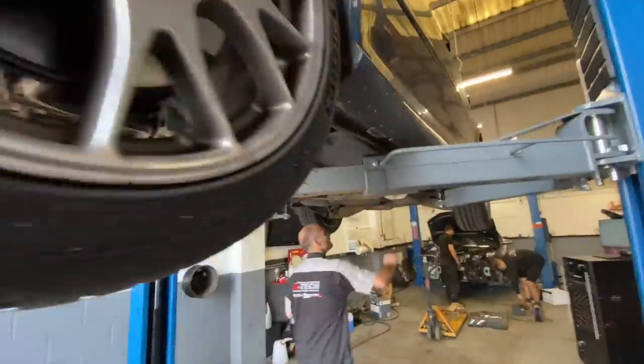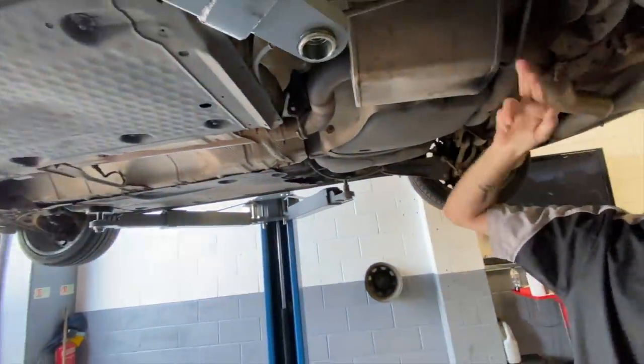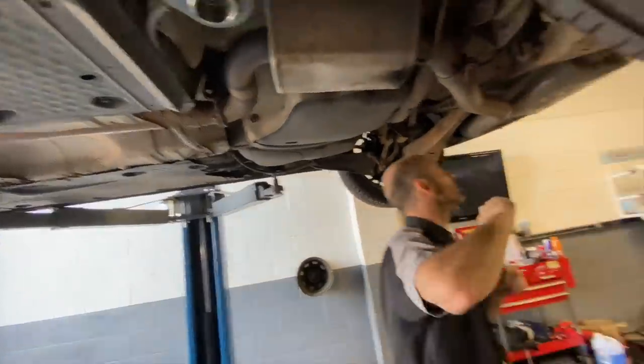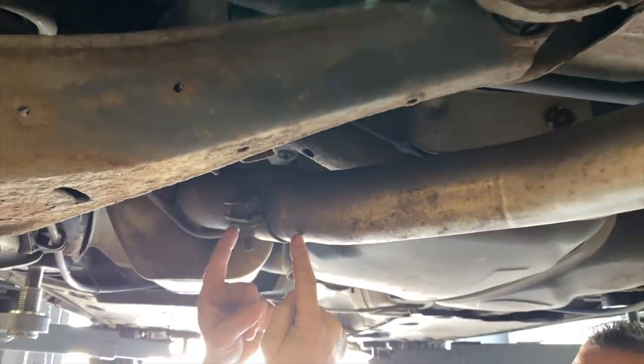Here we go. Car's up on the lift. See what the cause of this rattle is. Fixed. Loosen that off there. Slide that in there, and it's cured it.